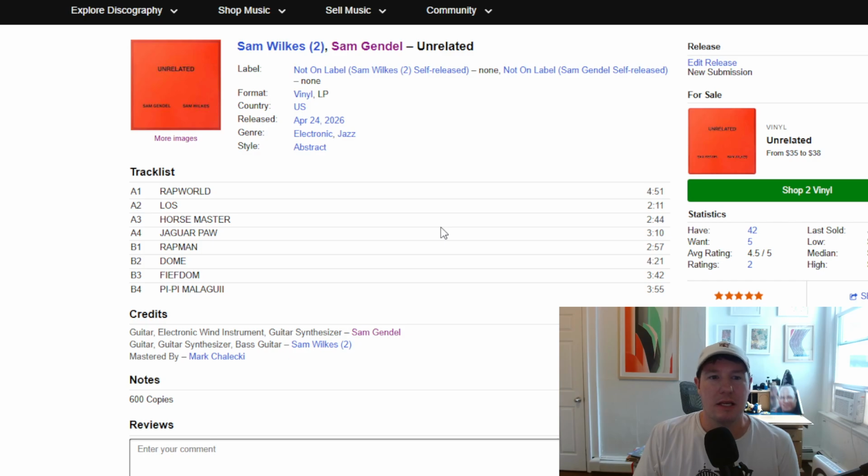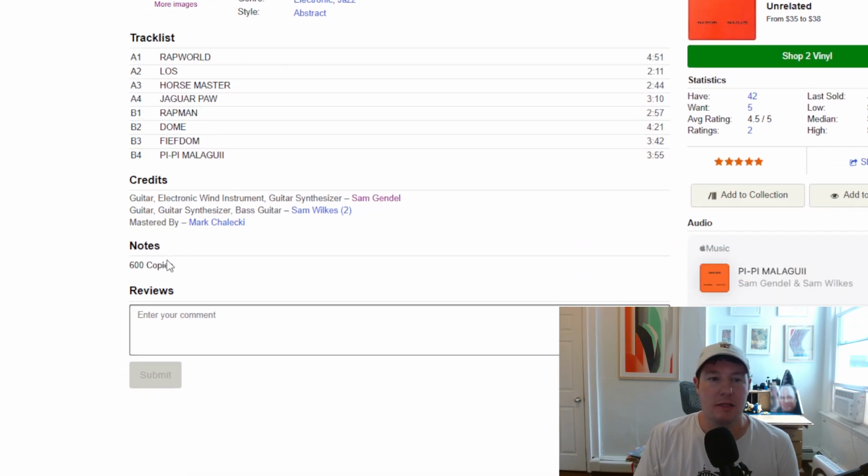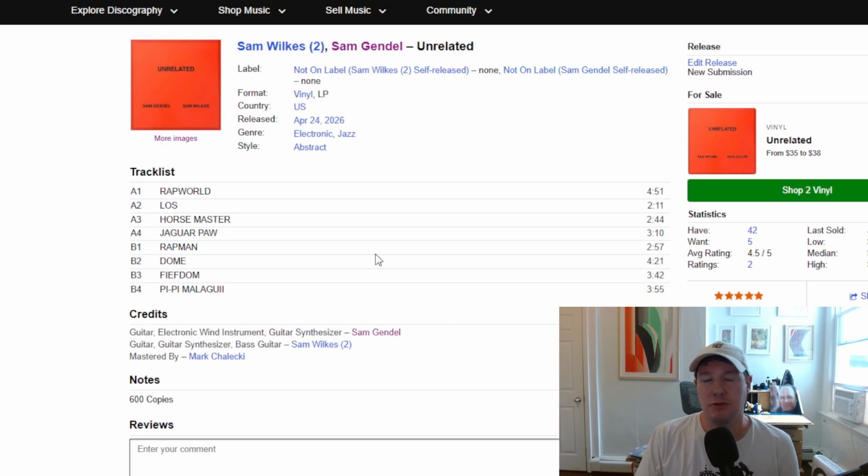So you can see here basically self-release, so there's no label. They've got format, country, release date, and all this stuff. The track list, credits, notes. This is a pretty sparse entry, but also it being a self-release record, I think there's no real credits or inserts, so there's not that much information to pull. Discogs does want you to pull primarily all the information that you put up off the record itself, not off of other sources like websites from the labels or from Bandcamp or anything like that.